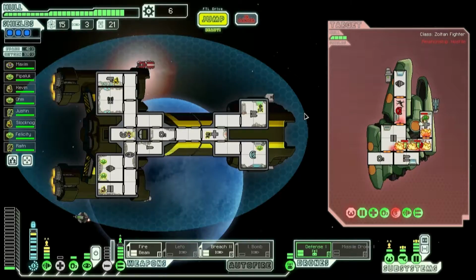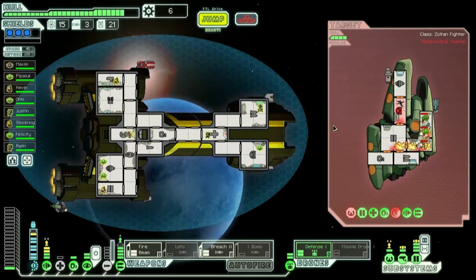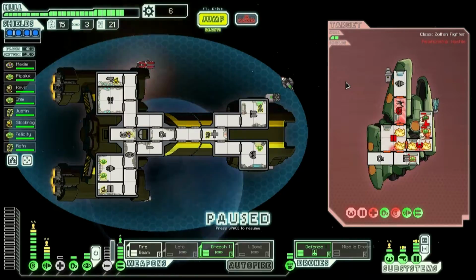I am a bit concerned that everything's going to start breaking before we can properly kill them all off. And every time a system is broken, they lose a hull point. So we can only manage to break 3 more systems. So ideally, we want to do that. We really need to break the healing bay as quickly as possible. There we go. And now they're going to take damage in there.